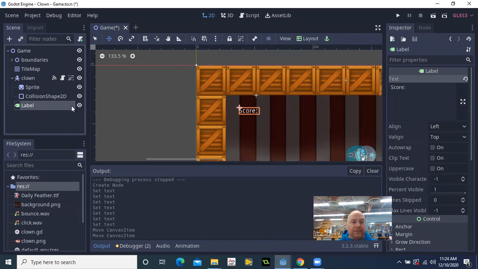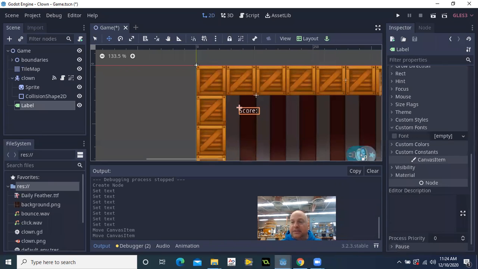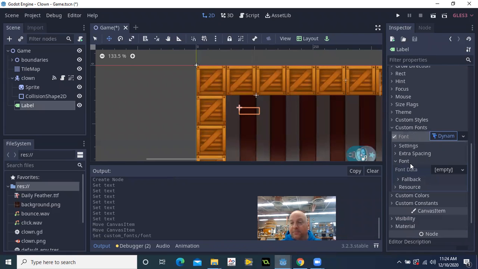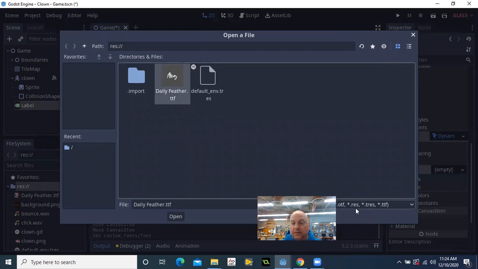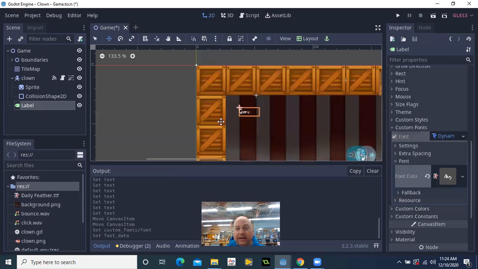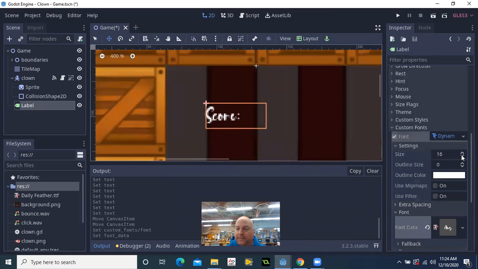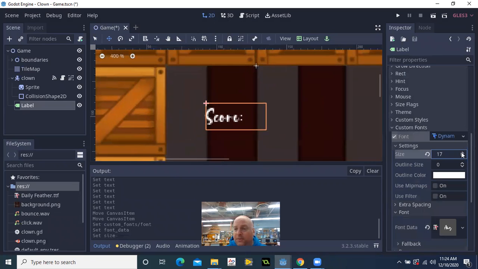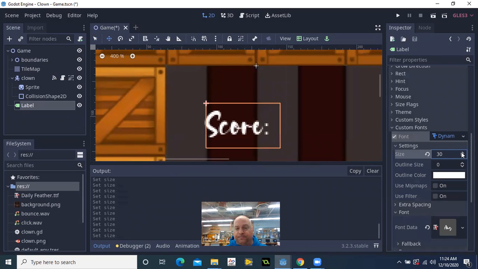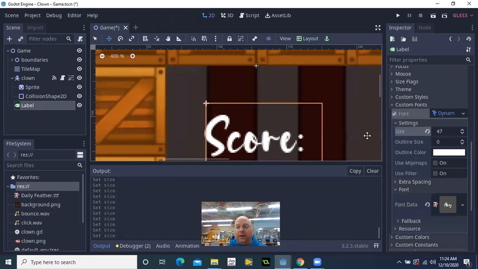So to change this, I'll have the label selected. I'll have to go over to the inspector, go to custom fonts. I want to do a new dynamic font. And when I click on that, then that gives me another place to load this. My head's always in the way. And you can see that that loaded that in, and it changed my font. It's a little small though, so I can go up here to settings. I know I'm going fast. Feel free to pause the video, and I can enlarge it until I get something that I feel pretty satisfied with.